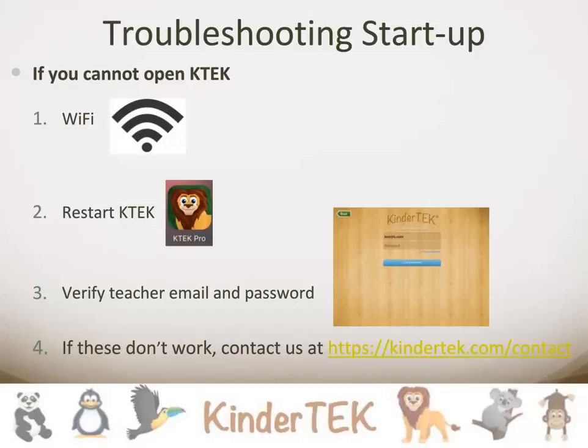To do this, first close the app by double-clicking the Home button and swiping the app away. Then touch the app to reopen it. If that doesn't work, verify that you're using your teacher email and correct KTEK password. If you tried all of these and still can't open the KTEK app, contact KTEK at the address shown.